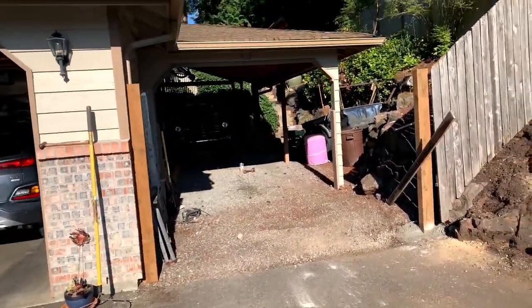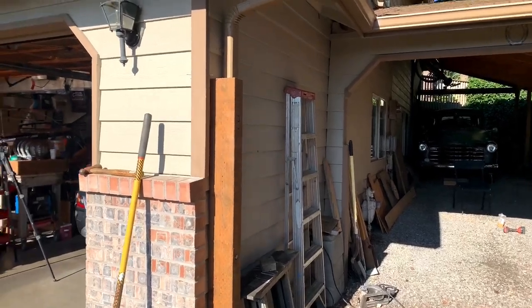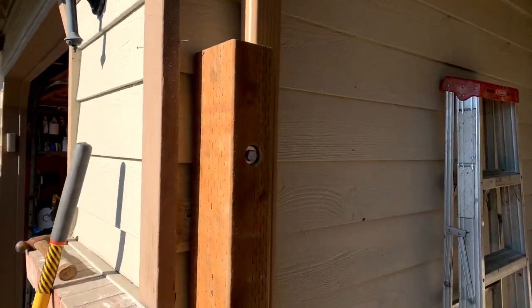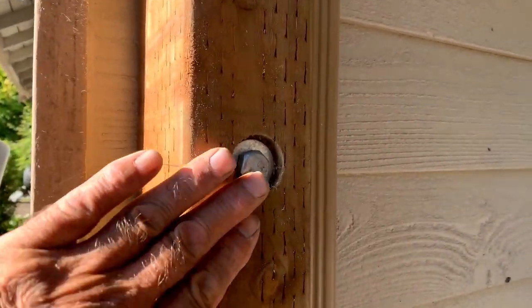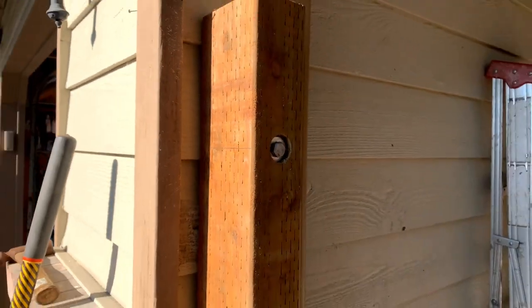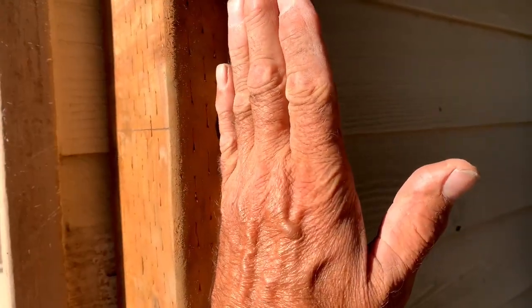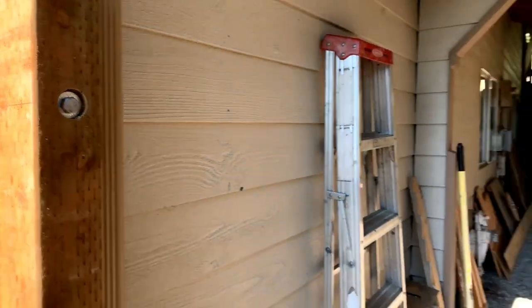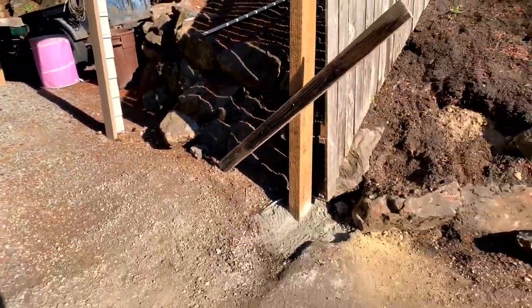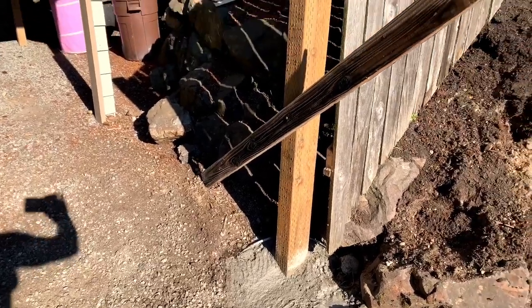Okay, guys, so let's get a look at the end of the day here. I got it picked up a little bit. Got this post back in here. I countersunk those too, so when my gate frame is out here, it wouldn't interfere with it. And I graded this, did a little work on there, so that post is setting now.